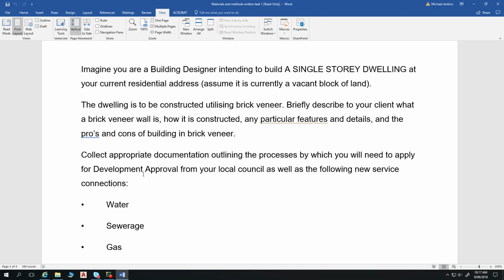Up above the rebate, we have a piece of timber that runs along the bottom of the wall on top of the slab. That's called a bottom plate. And then we have vertical members of timber. Now we're going to learn all the names of these as we go through. That one's a stud. But the important thing here is that we understand that timber is the main structural component of the dwelling.